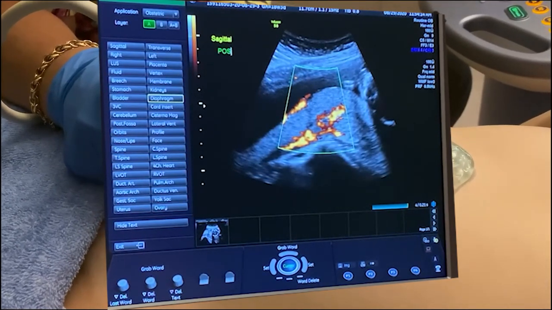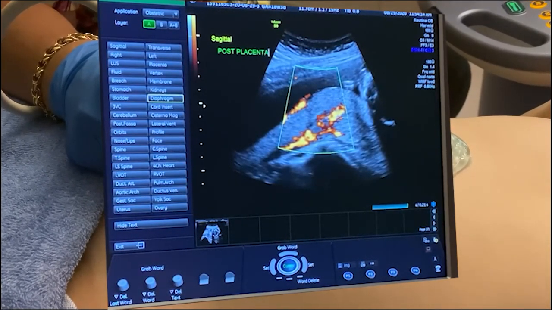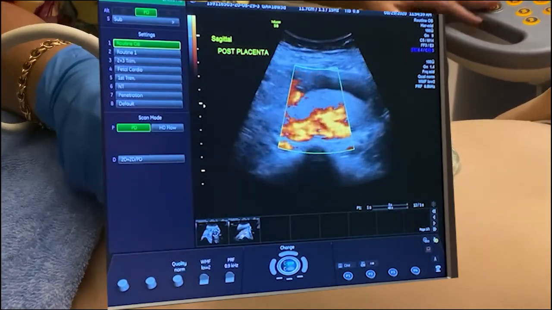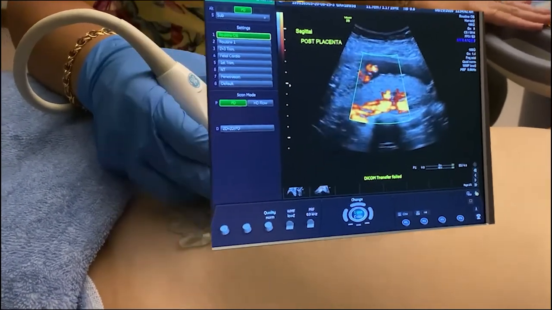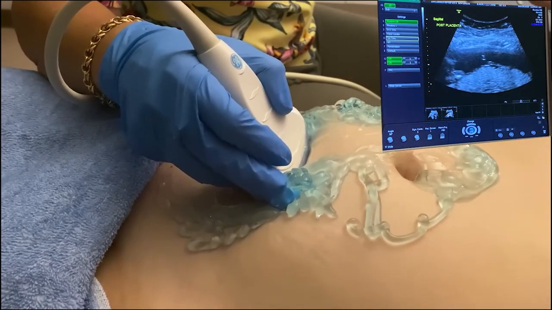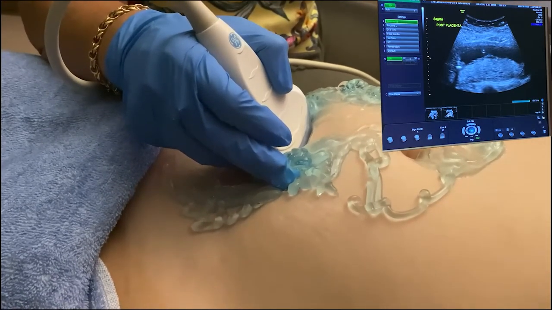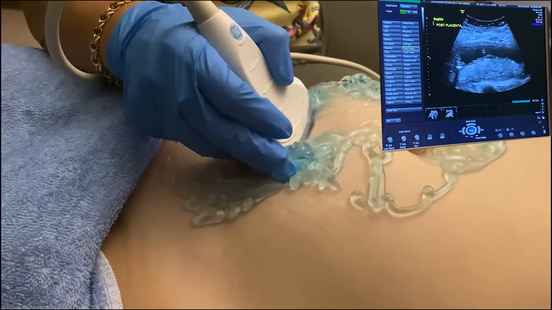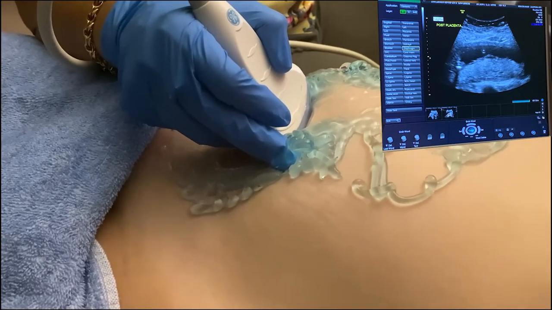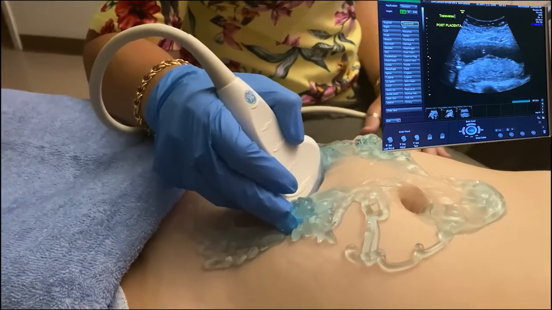and we can actually go posterior placenta. And again, we don't care where the placenta is as long as it's not covering the cervix, and the cord is where it should be. We can take the color off, and as you can see, in this patient who scans very nicely, we can even see in grayscale. We don't even need the color. I'm going to change the orientation because I've gone from the 12 o'clock position to the 9 o'clock position, and we are going to label that transverse posterior placenta.